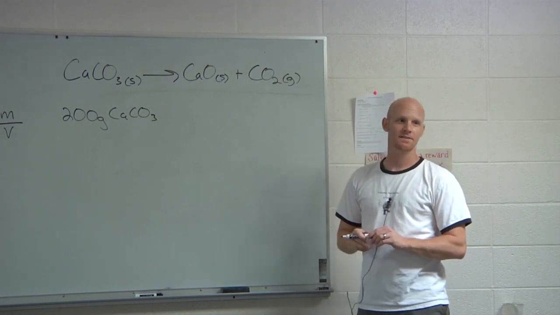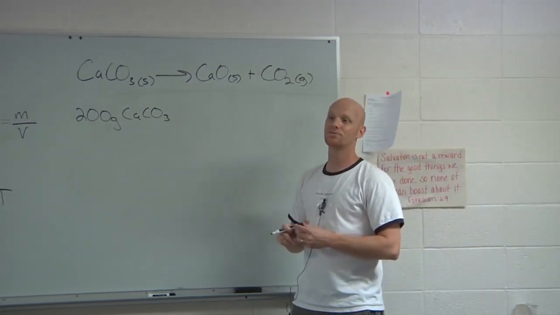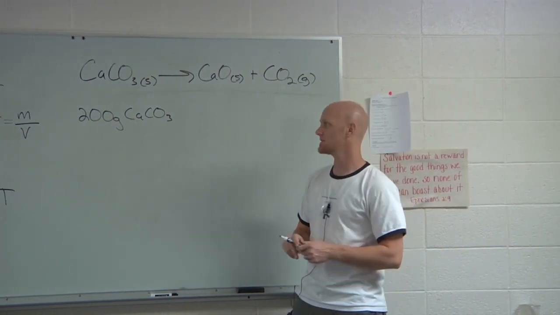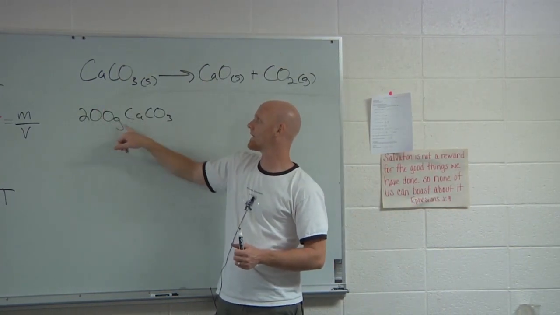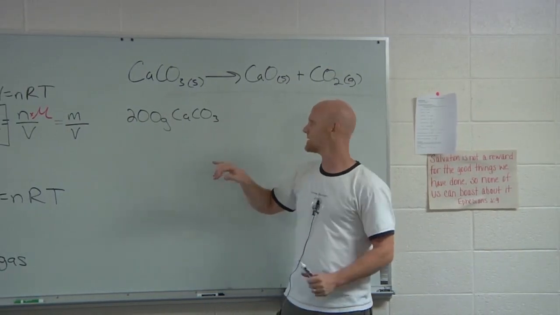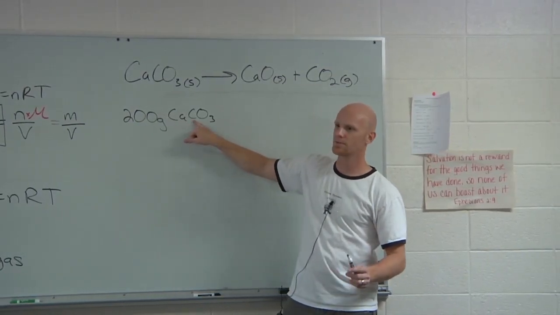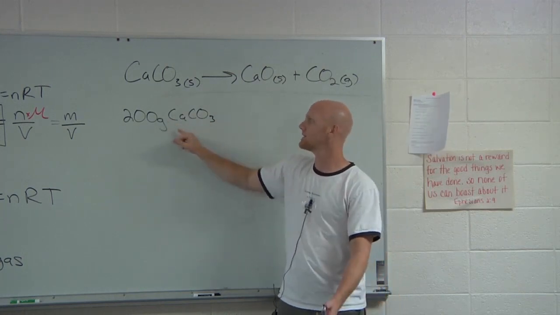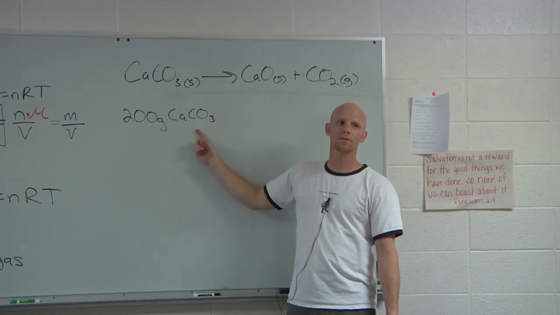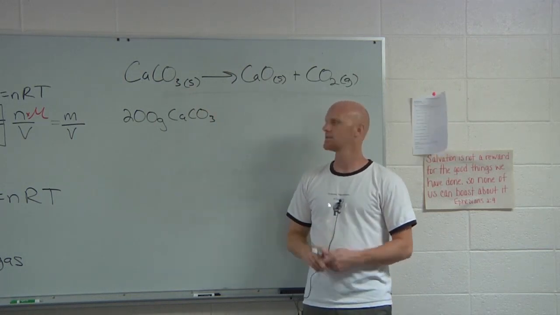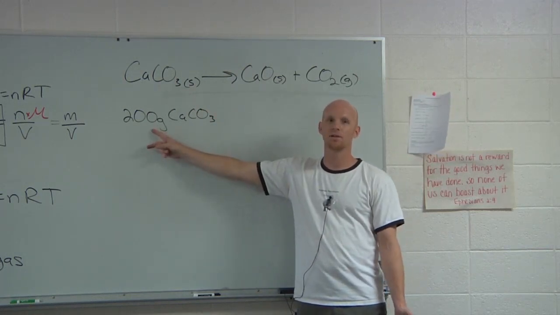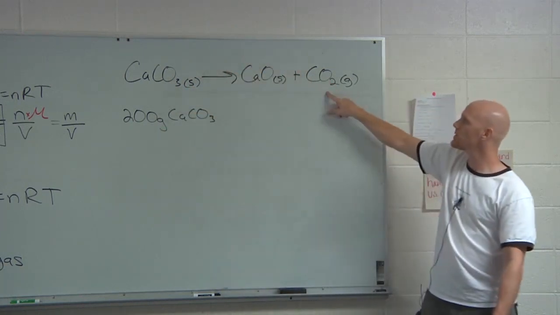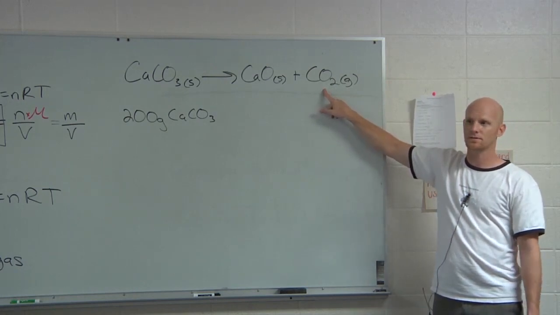So we're going to do this in our head first. And again, the only reason we're going to do this in our head is because I picked nice numbers. So if you look, 200 grams of calcium carbonate, you'll see this works out really nice. Calcium weighs 40, carbon weighs 12. 3 oxygens that weigh 16 each is 48. 48 plus 12 is 60. 60 plus 40 is 100. If 1 mole of calcium carbonate weighs 100 grams, then how many moles do we have? 2 moles. And if I have 2 moles of calcium carbonate that reacts completely, how many moles of carbon dioxide could that produce? 2 moles.